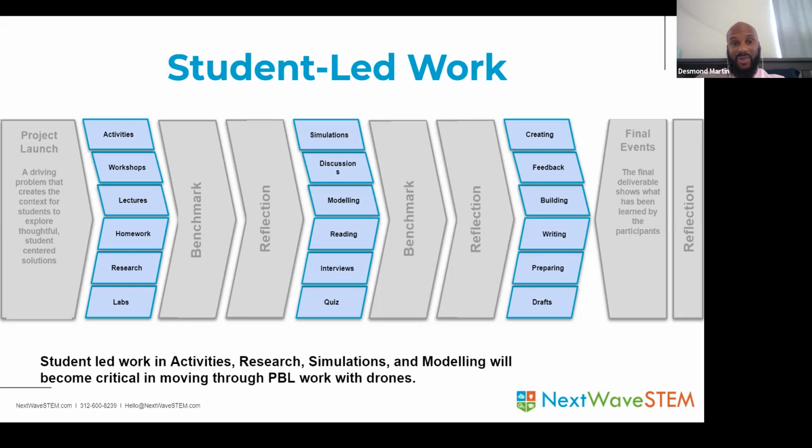There may be workshops where you bring in experts. They may be aviation experts, 3D printing experts, different people who have extreme expertise in the technology that your students are going to be working through. Some of it is going to be good old fashioned homework and research from your students. Can they use their digital skills to look up information about NASA, about Mars? You as an instructor may be doing that homework as well to grow in your skills. But once you get through that benchmarking and reflection section, we're getting into a new set, or maybe even the same kind of activities where we're simulating flight or constructing and printing.